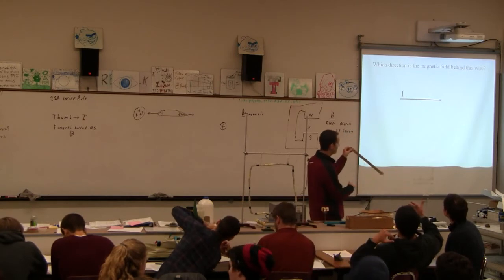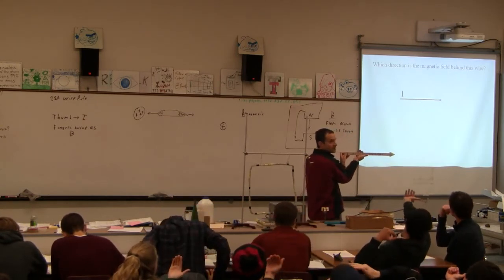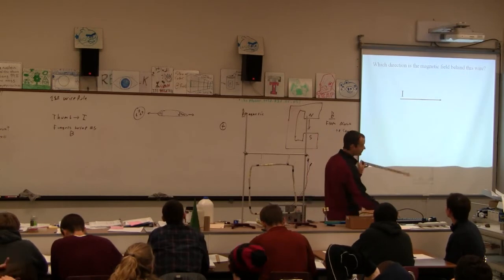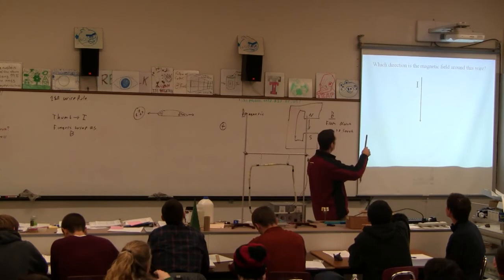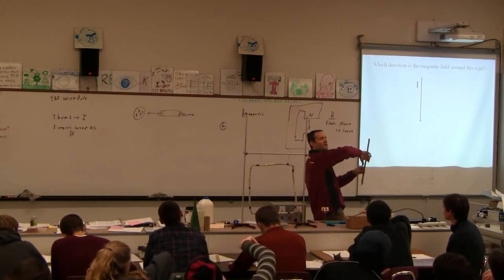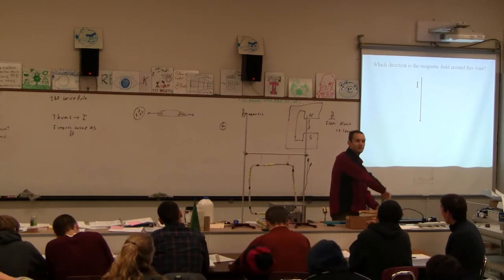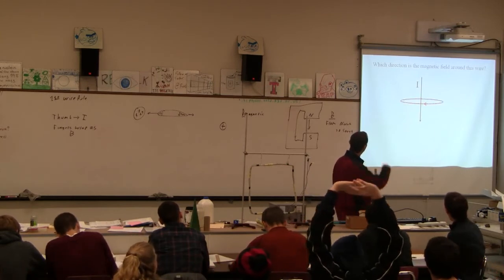How about behind that wire? Thumb in the direction of the current. Which way is it? It's up the page, yes? On this page, it is up that page, yes? Okay, a magnetic field around this wire. Well, let's see. Put our thumbs down. How would we say around that wire? I guess we'd have to say from above, which way is it? It's clockwise from above, yes? It is clockwise as seen from above.